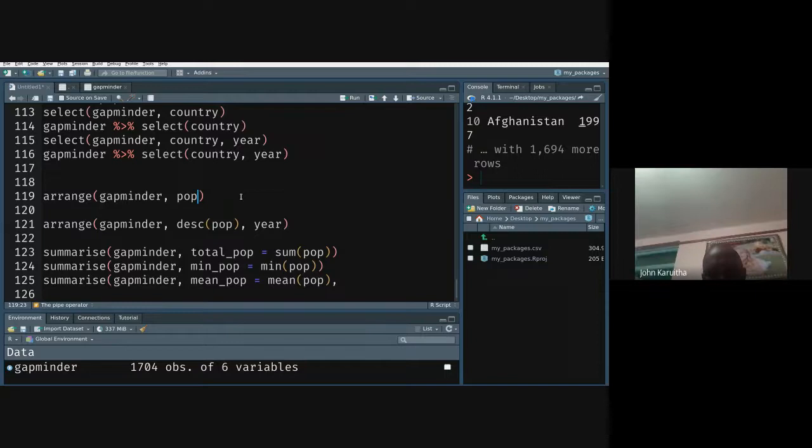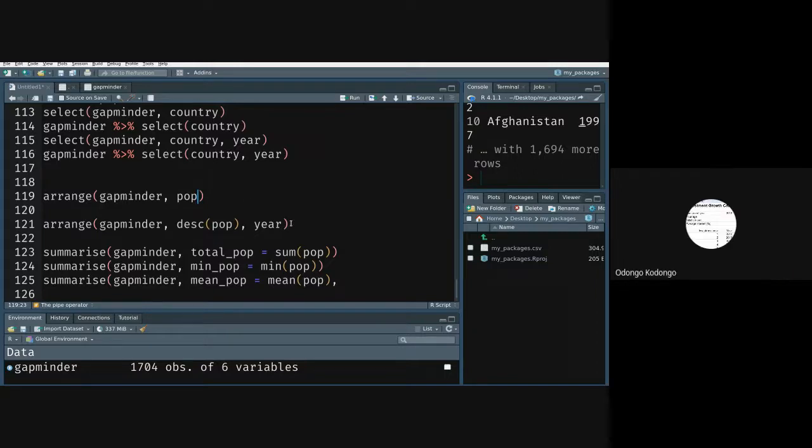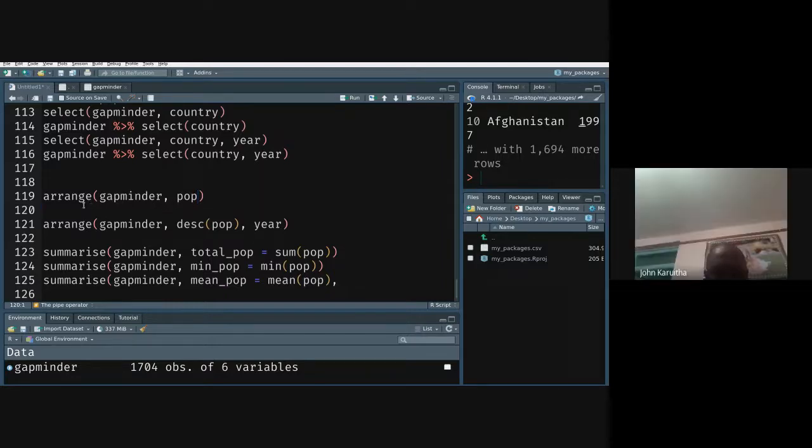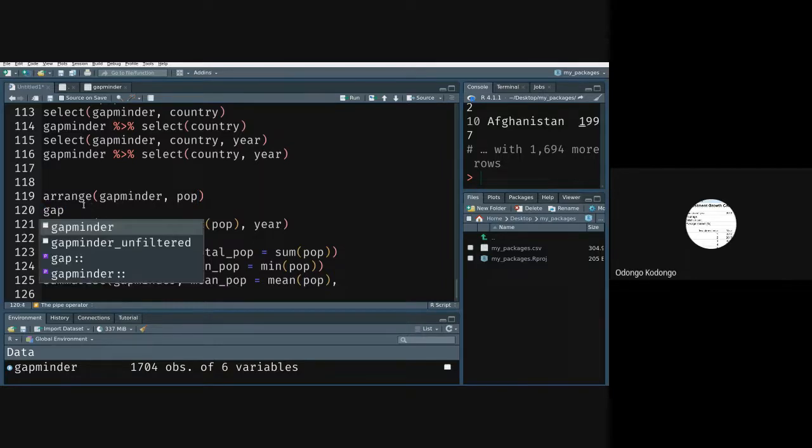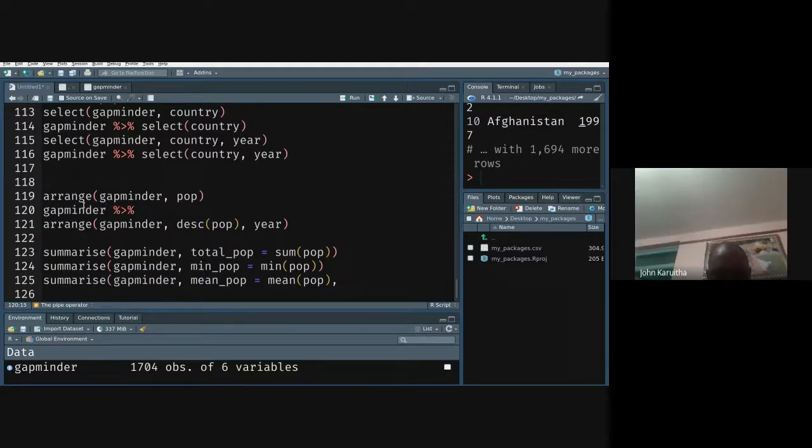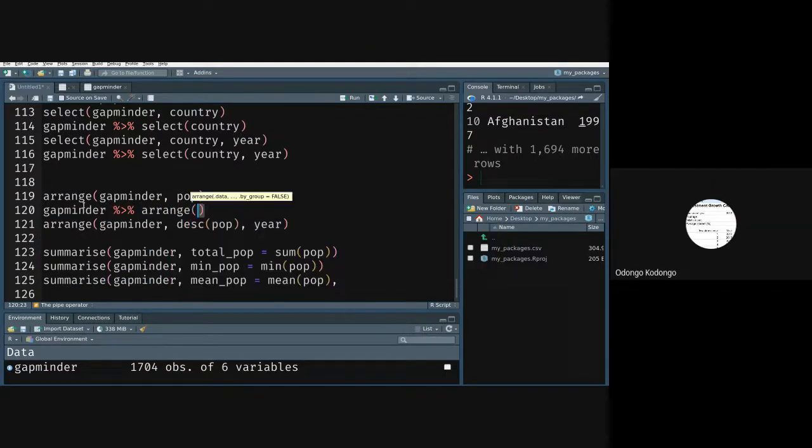By population, exactly. So we are going to have pop. So it's gapminder and then arrange, and Principe is the lowest population.